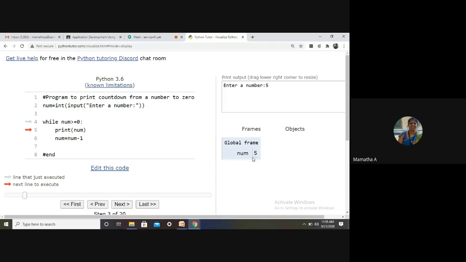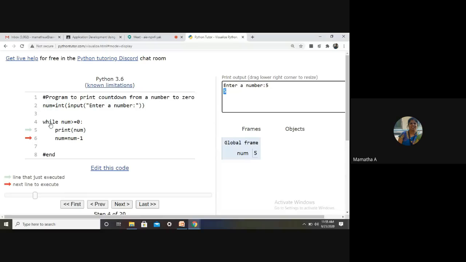Which was 5, now becomes what, students? 4. See, it printed 5 here, and then it updates the value of num. Once I press next, where does the red arrow mark go?